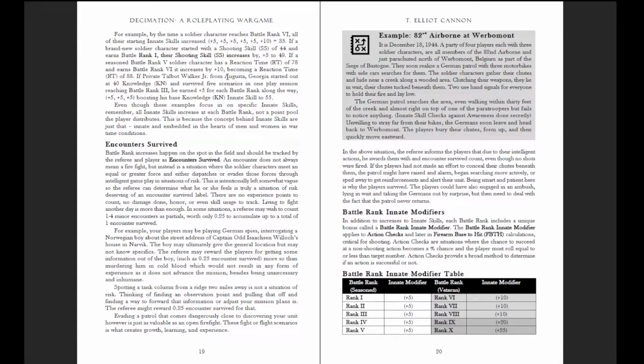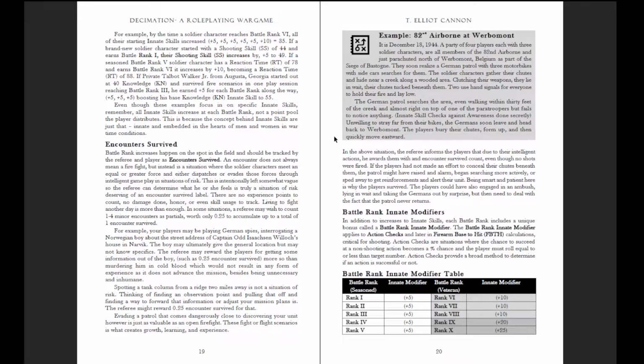So this encounter survive thing I've talked about a few moments. There is an actual example on page 20 of a situation where some guys are paratrooping in. They hear some German motorcycle crews coming down the road. They decide to hide their chutes and lay down low in the grass. The Germans walk around the field. They don't find them. They can't tell where they are. They get back on their motorcycles, go back to camp, and say they didn't see anything. That's an encounter survive type of situation.